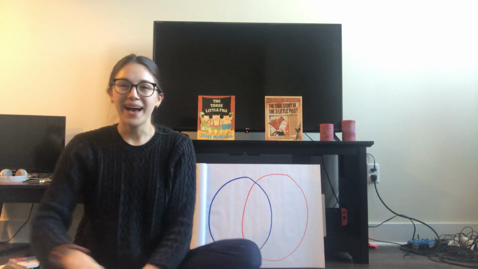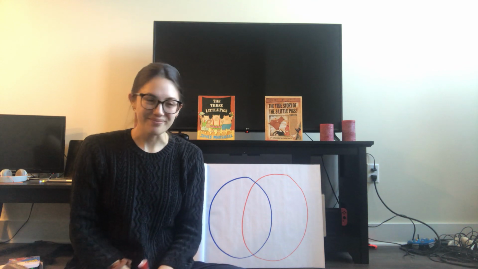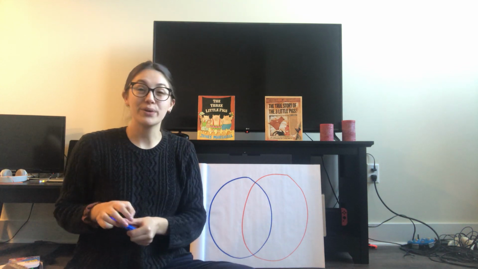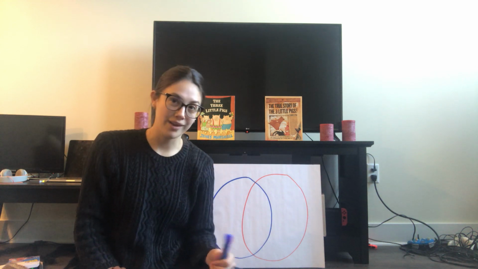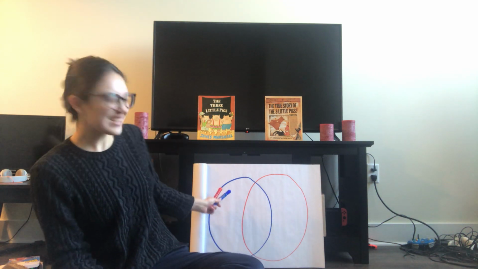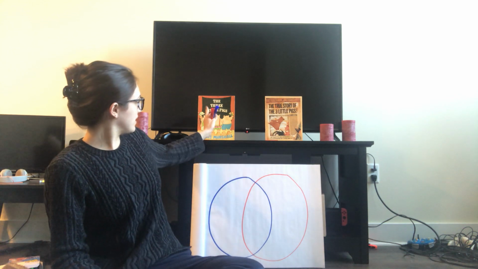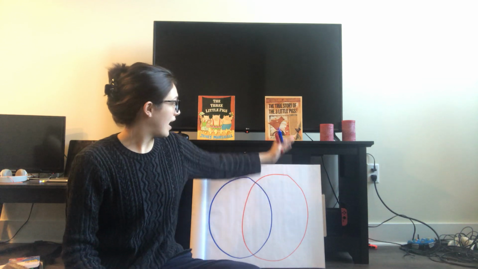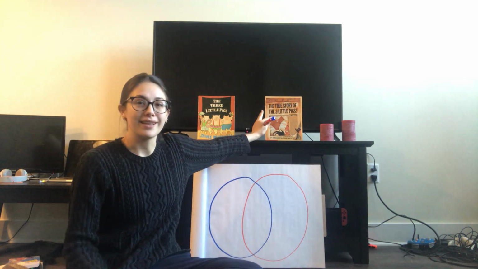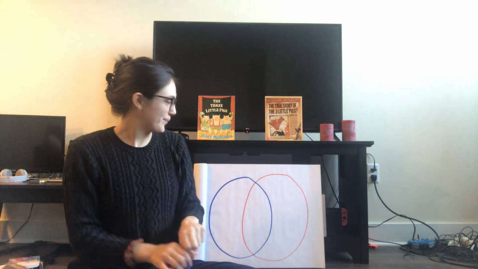Friends, I'm back to compare the two versions of the Three Little Pigs with you. To do that, we are going to use a Venn diagram. Some of you might have used this before. It looks like this. It's two circles, and one side is going to be dedicated to the original version of the Three Little Pigs. The other side will be dedicated to the true story of the Three Little Pigs, or the wolf's version of the story.